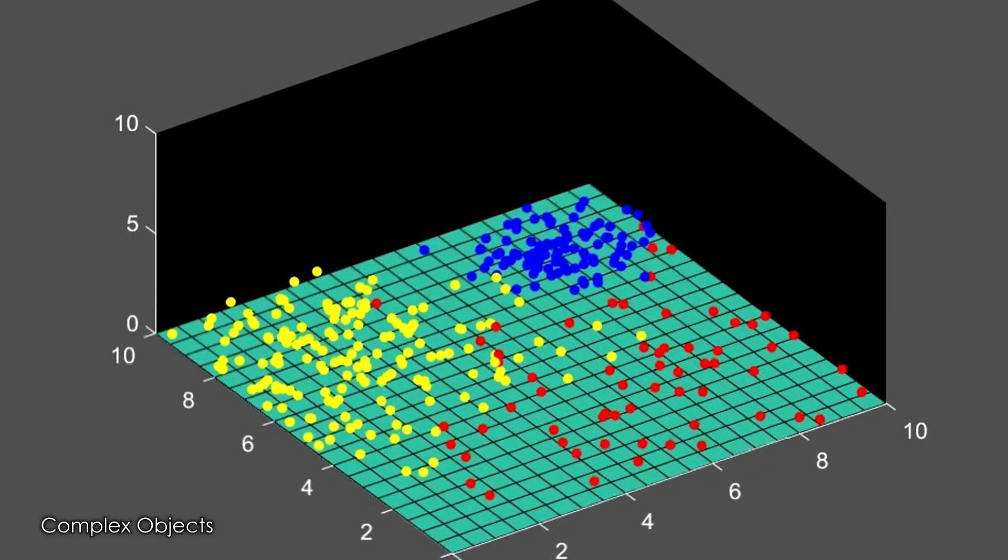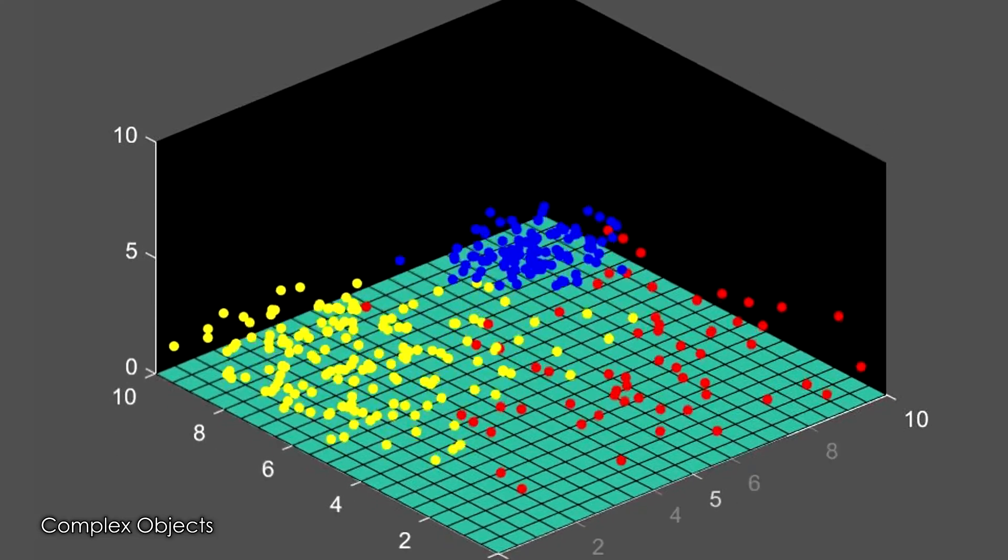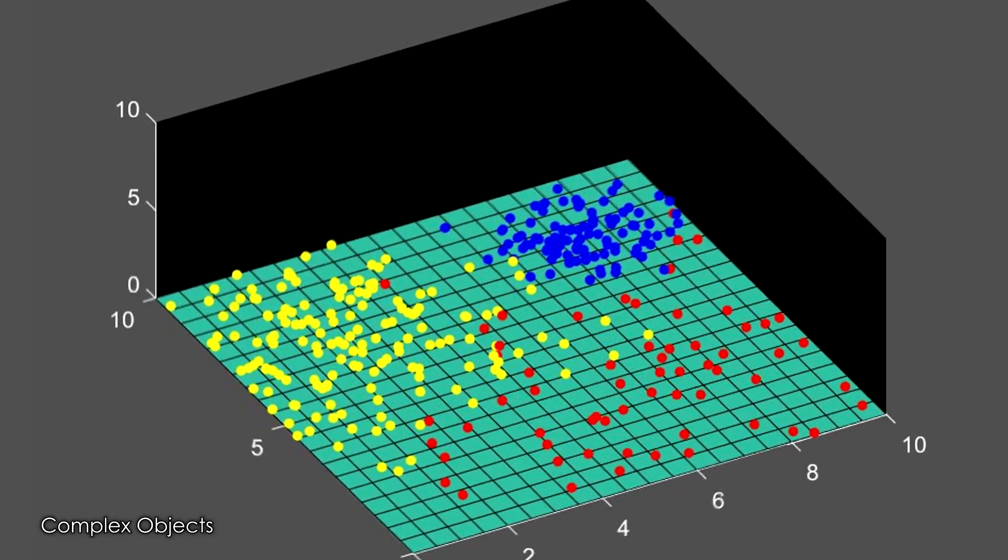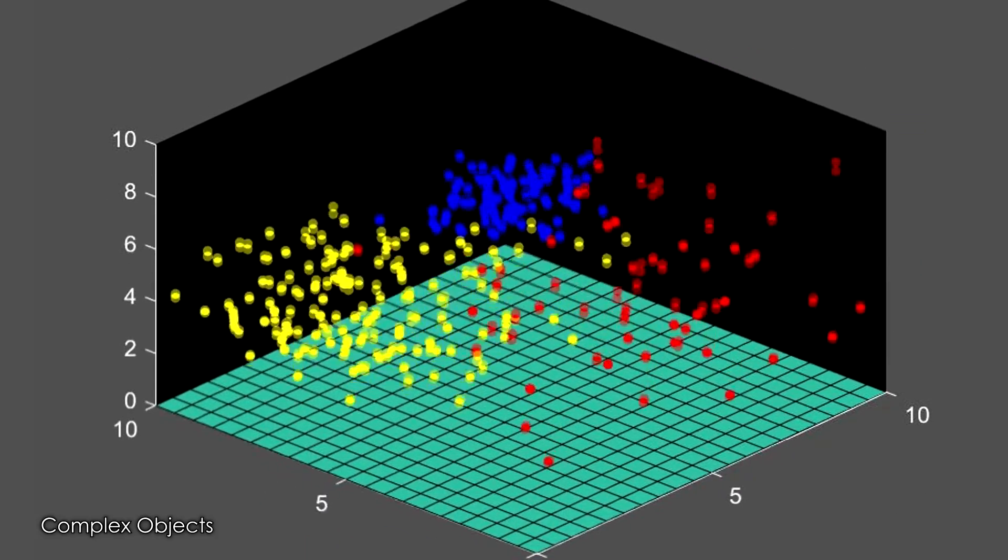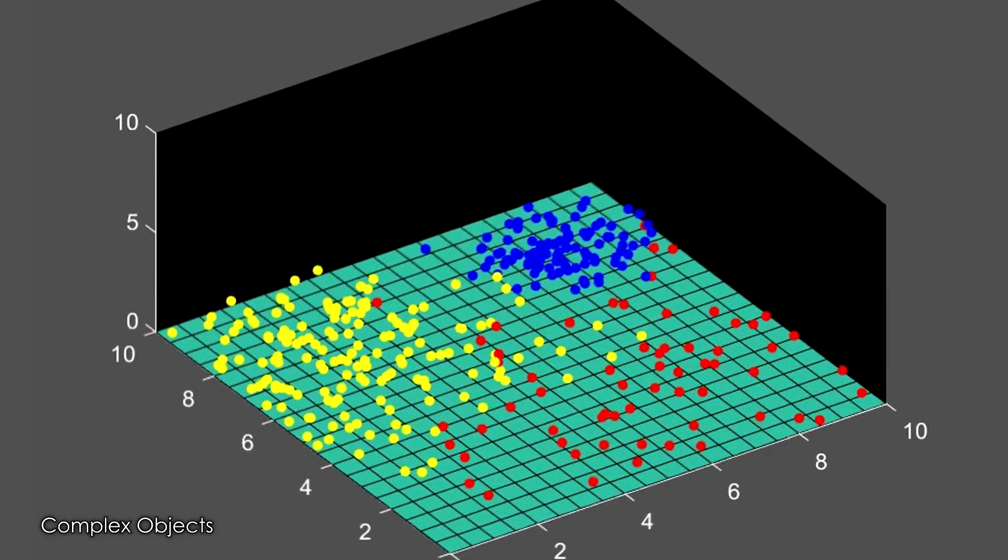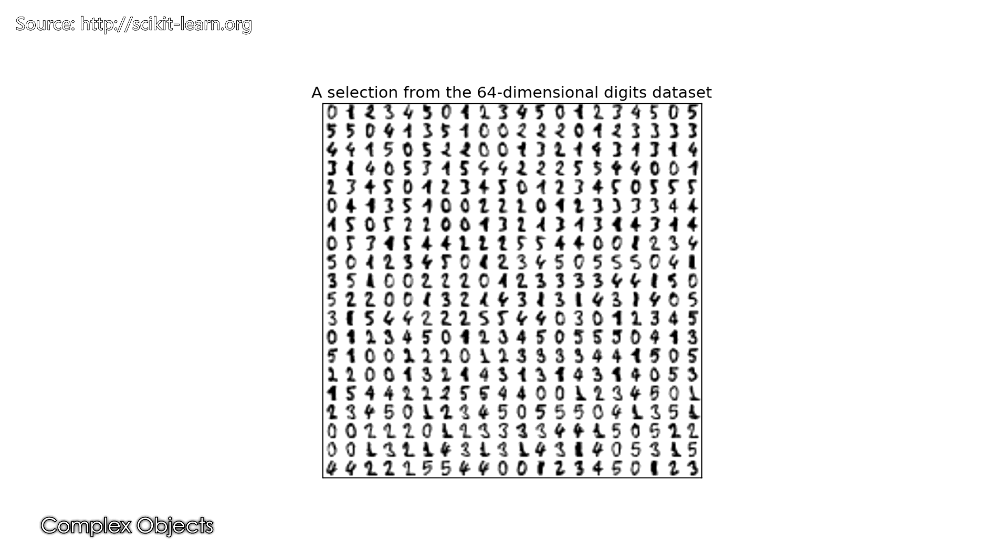So the fundamental idea is that if you have a set of high dimensional points that are close to each other, then the corresponding lower dimensional embedding of those points should reflect that similarity. So let me give an example which is harder to imagine but really illustrates the power of these methods.